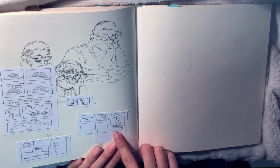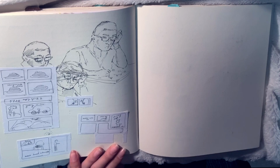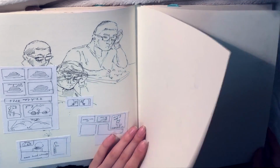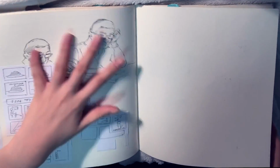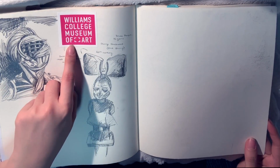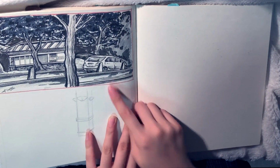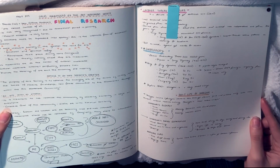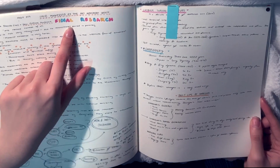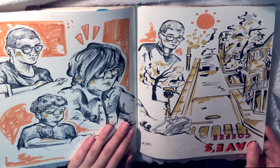And then here are some rejected storyboards, but I didn't want to throw them away because they were kind of pretty, so I kept them. And these are some really bad sketches that I didn't like. Here's some studies from the Williams College Museum of Art on a field trip that we went to. This was a drawing from outside of Starbucks. And this is some more research for my final, as it says here. Yeah, more research. This was part of the 15 that I did.